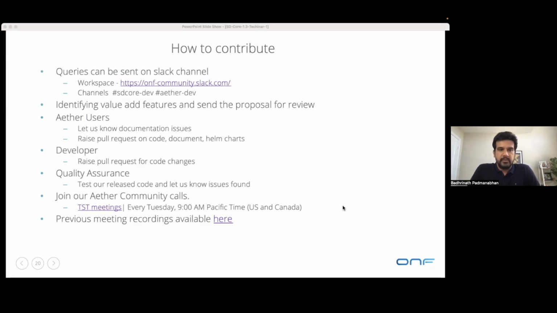For all the Ether users, please let us know any documentation issues that you find. You can raise pull requests on the code, document, and the Helm charts. Similarly, for the developers and testers who are using SD Core, please feel free to raise pull requests and let us know on the Slack channel of any issues that you find.